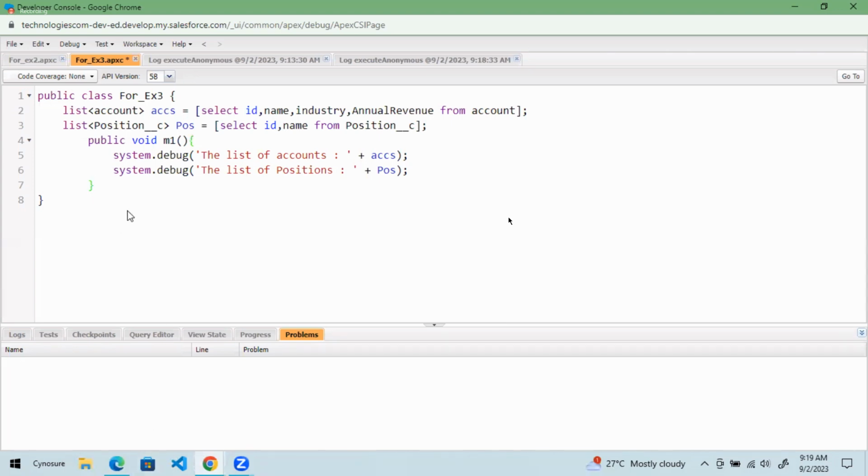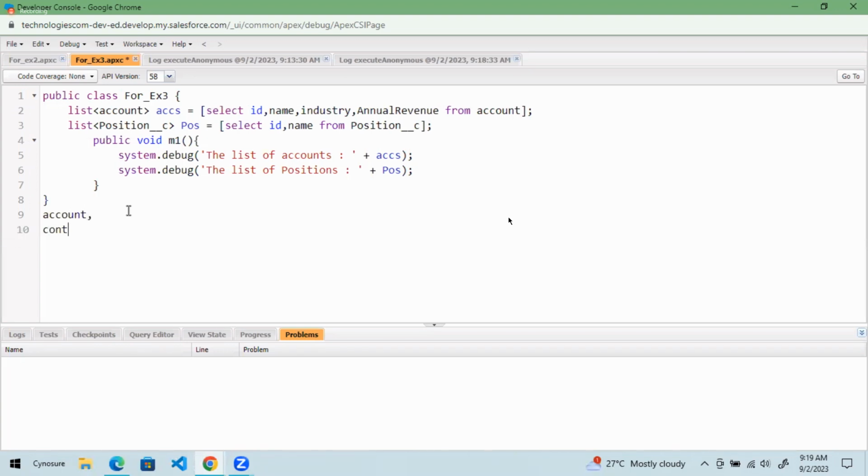You put for what I want: for account, contact, opportunity, case, user, position object, candidate object. For these you do it right away.